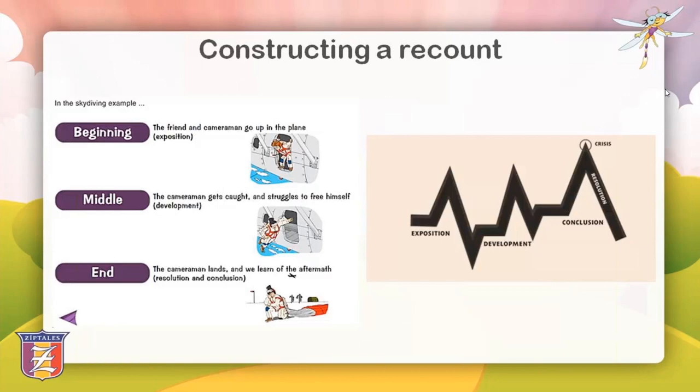Since children are often, without direction, inclined to regurgitate unconnected events, as in, then we went to see the elephant, then we saw the gorillas, then we had lunch, then we went to the butterfly house, then we listened to the animal doctor, then we got on the bus and went home. You'll recognise that sort of style. Because that's a typical default situation for kids, we, in the lesson, make the point that a structure is necessary.